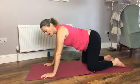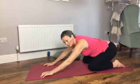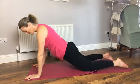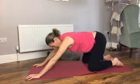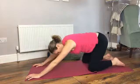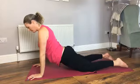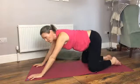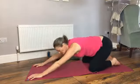Super simple. Each time you come forward, you might want to drop your hips a little closer towards the floor. So I'm going to move my hands forward and go a little bit closer. Exhale back to a child's pose. This sequence would be really nice to do before bed, or at any time of the day when you have a few minutes. And again, during contractions, if you are pregnant, the idea is that you want to try and keep movement going in your hips with your breath.